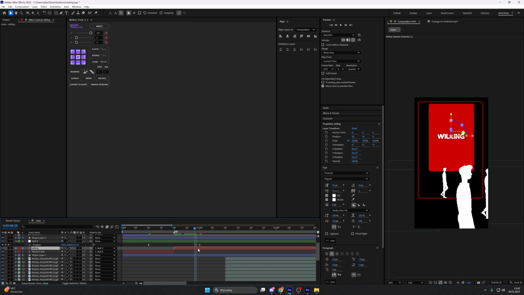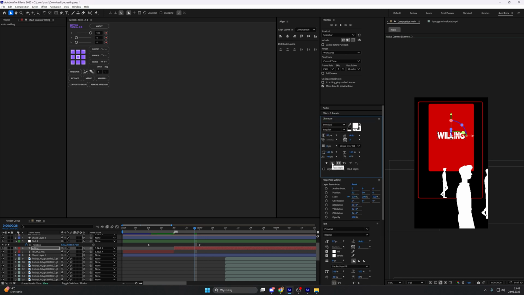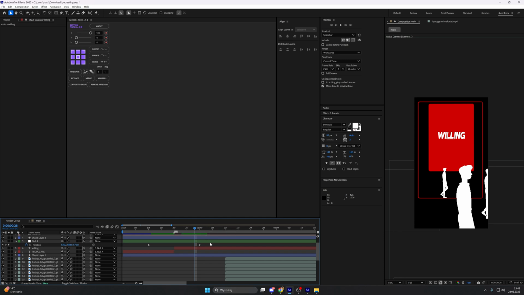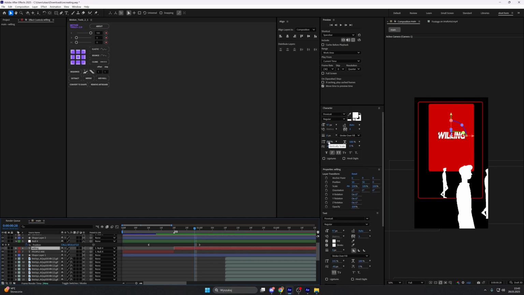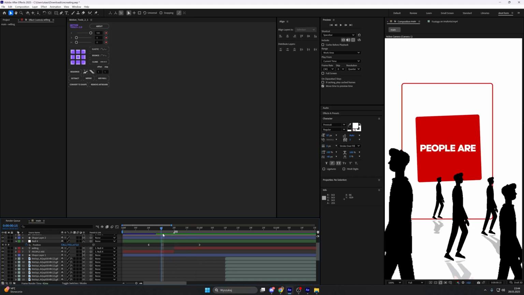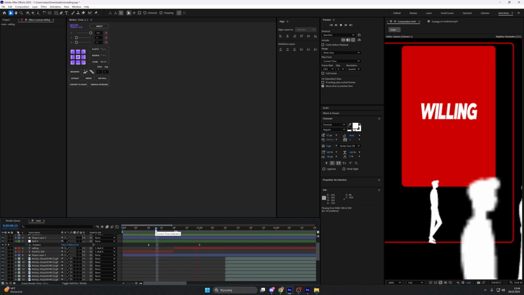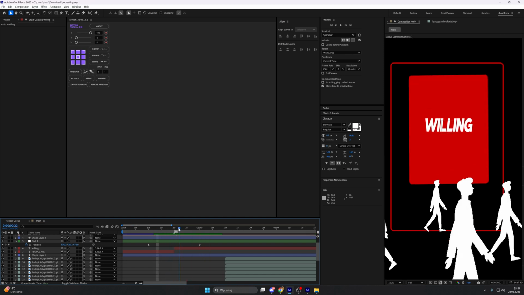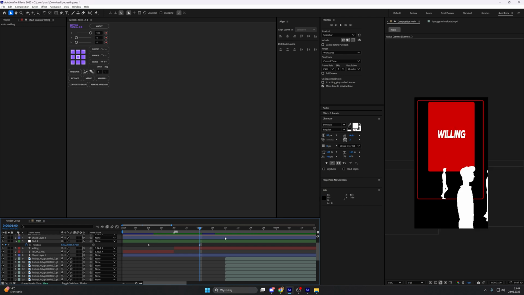Okay, now also let's go to our willing text, and let's go here to vertically scale, and let's change this to something like this. Also let's go to character and let's change that to italic. So it's going to be rotated on the right a little like this. Okay, it's perfect. We can also set a little higher vertically scale here to probably 160. Okay, like that. And now it looks pretty good, but as you can see, it's not perfectly clean. So we need to do some things to make this text animation a little cleaner.